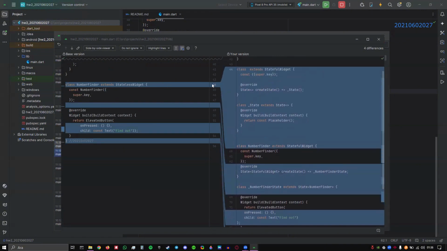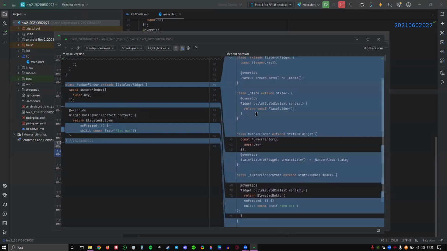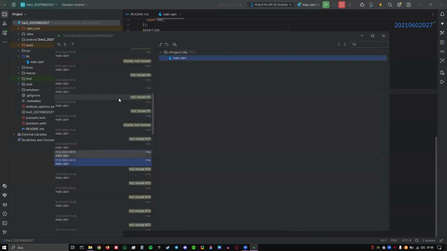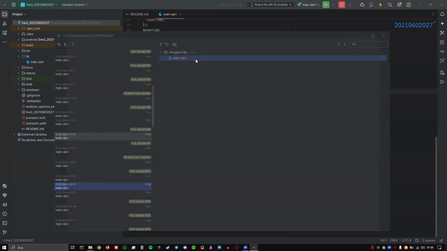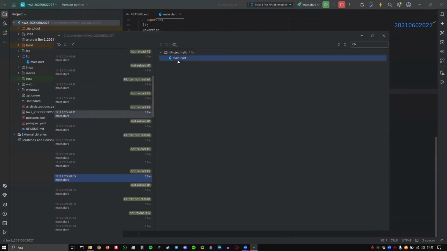So as I said, I'm looking at the code and I write stateful. This is the code, and this is my number finder class code. I'm trying to look and understand what I'm doing wrong here. And let's jump a little bit further. As seen, I corrected my syntax and put the necessary text widget here and wrote hey to understand if it's placed correctly. I'm playing with the code still. So, jump a little bit further.